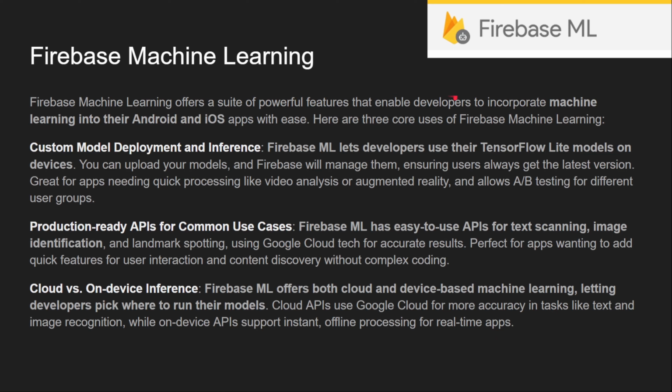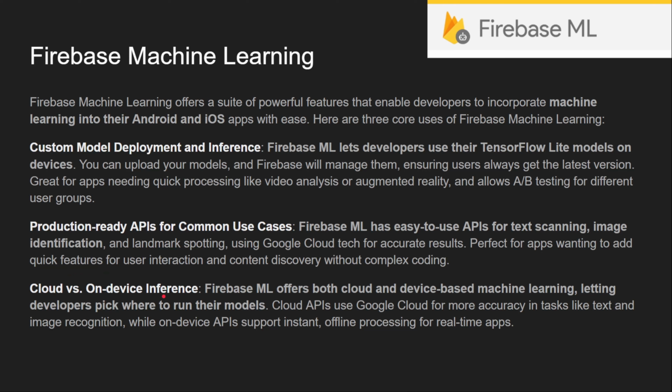Firebase Machine Learning. Incorporate machine learning into your Android or iOS apps with ease. Custom model deployment and inference. Developers can use TensorFlow-like models on the devices directly. You can also use the APIs for some common use cases. Production-ready APIs, common use cases. We're going to see the top APIs, for example, barcode scanning, image identification, etc.